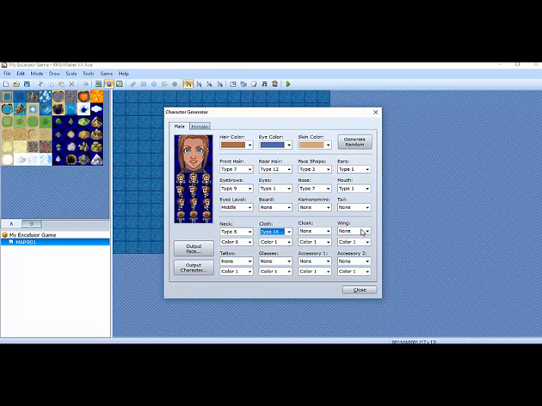I don't want to add a cloak. I don't need him to have wings. I don't want to add any tattoos, but you can look at him if you want. A couple face tattoos. You can add glasses if you want. Maybe he was in an accident. Right? Maybe you're making a zombie game and he just woke up. Any accessories? Again, there's more bandages, and other accessories. So maybe he's a pilot, huh?